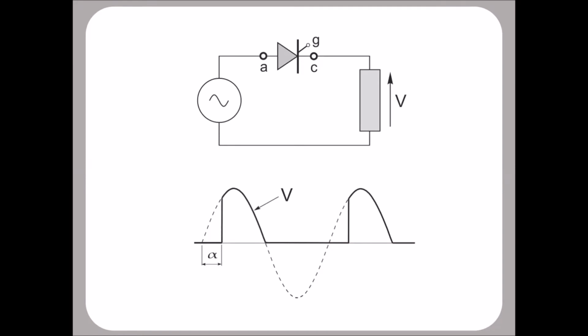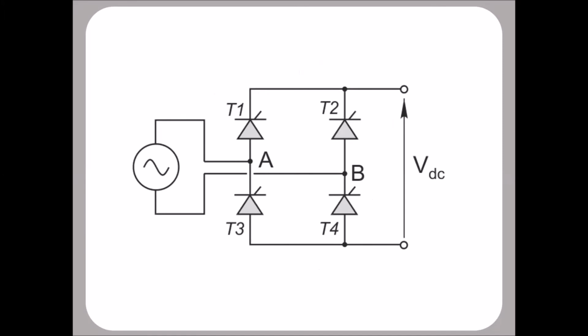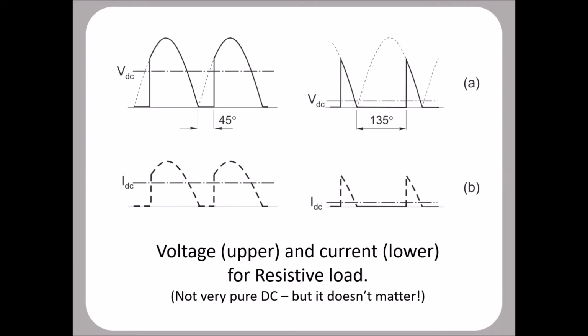Now the beauty of this is that the control signals to do that are very low power. Nowadays they come from a microprocessor. But the signal that it's controlling could be thousands of amps. And we can turn them on. We can't turn them off, that's another story. When we want to get smoother output, we would have 4, like we did with the diodes, and that allows us to control both half cycles. It's a full wave output, and you can see on the left with a delay of 45 degrees, you can see that the average voltage VDC is quite high.